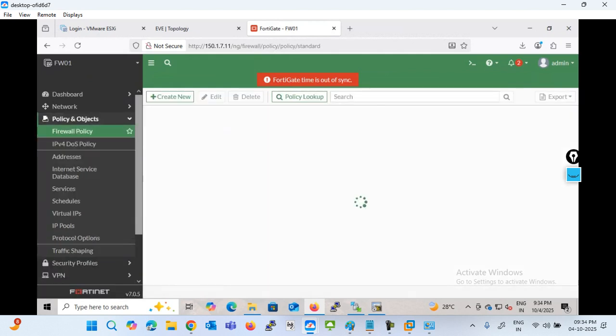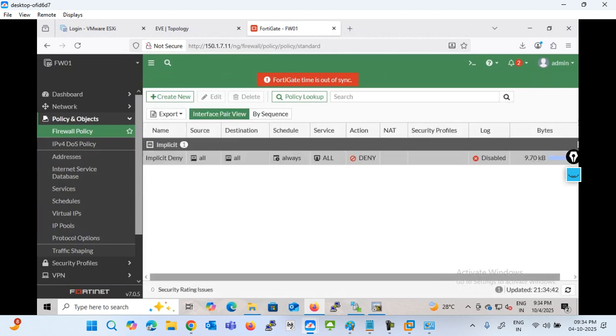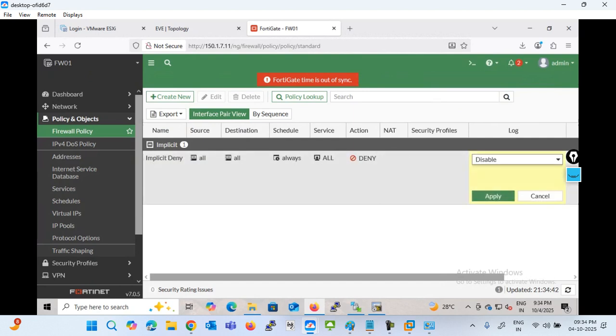So here we have firewall policy. Okay, this is the default policy, that is implicit deny. So okay, the logs are disabled actually, and you can see the traffic is matched. Okay, so let me enable it, so we can see the traffic.